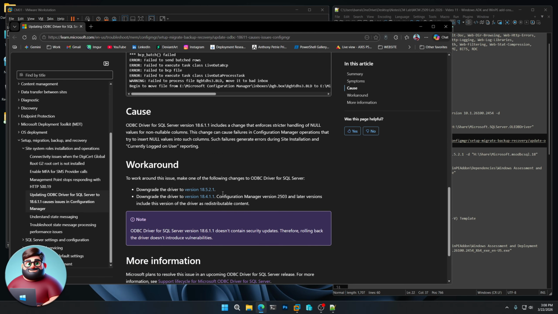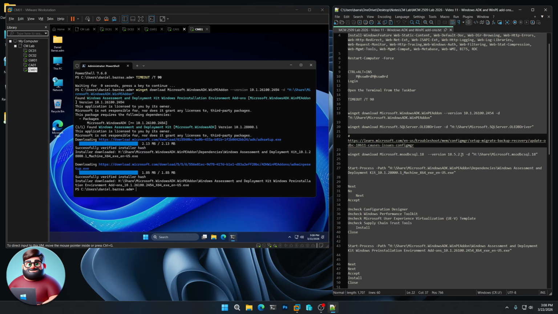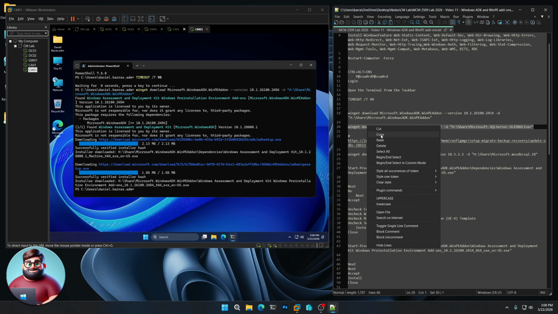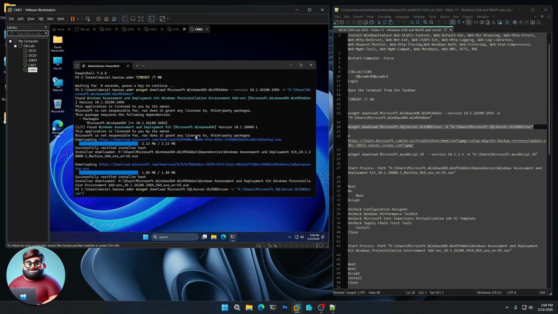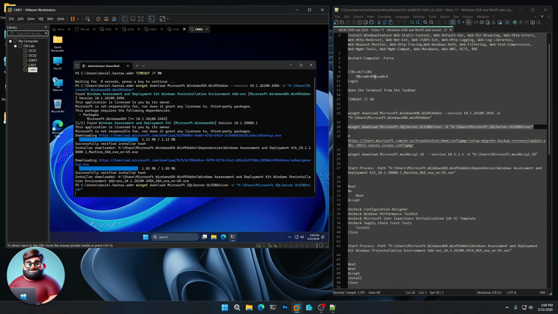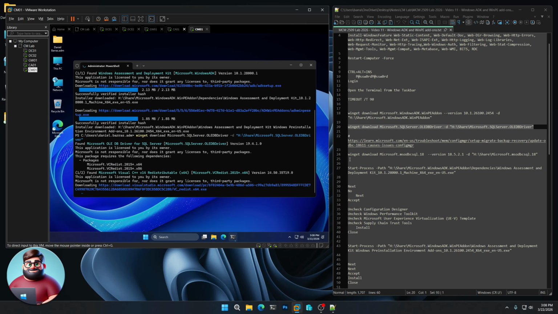It says here the workaround is to downgrade to version 18.5.21, which is what we'll be using. And then we'll download the OLE DB driver for right now. We'll install it in a little bit. There we go. Give that a second.